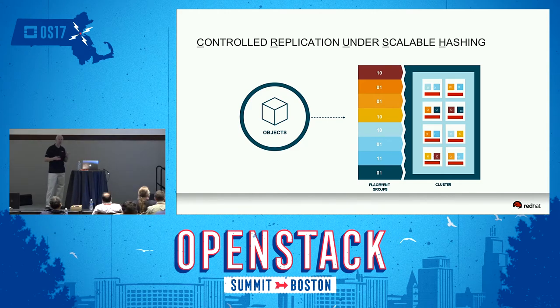The example I always give is that imagine that you have a Ceph cluster with 300 OSDs, so 300 disk drives. You create one pool and only one pool in your cluster, and you say, I want to create that pool with one and only one placement group. What would happen? Because an object must belong to one and only one placement group, all of the objects would belong to that single placement group.